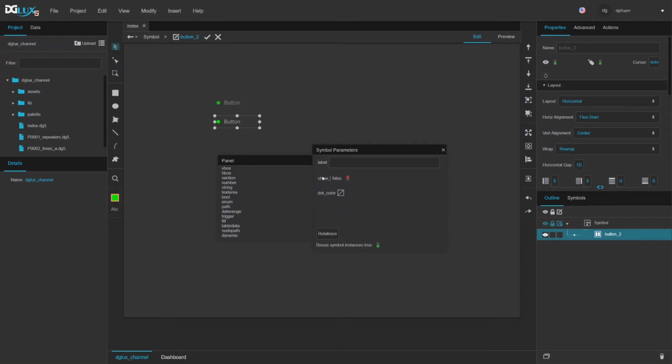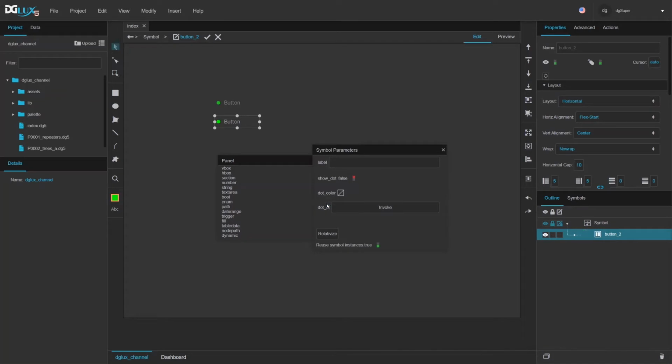So show dot, like so. Okay, so this lets our symbol take some data in and output it if needed as well. So those will all be inputs, meaning that you will supply these values that the symbol has to read and do something with.